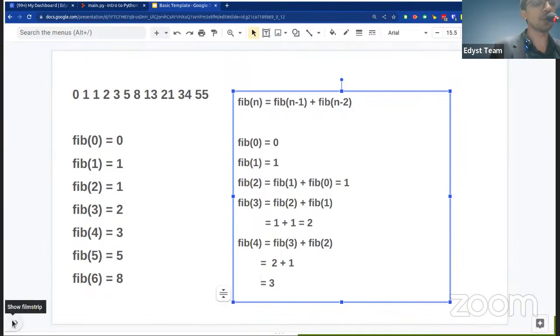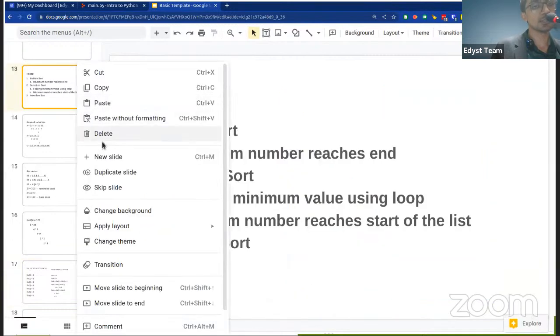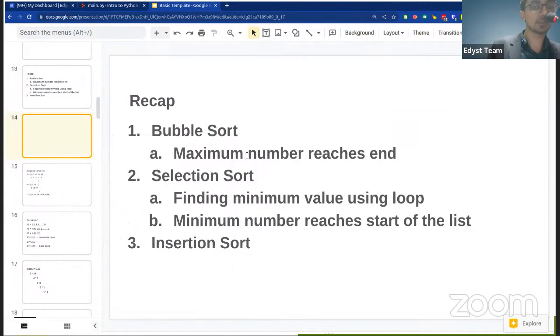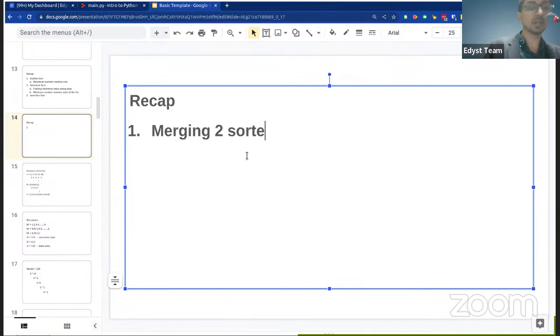Can you give me a quick recap of what all we covered today, everybody, in the second session? Do the quick recap. Merging two sorted lists.